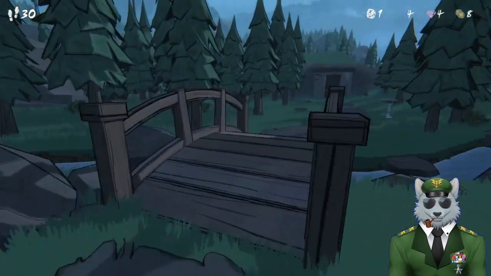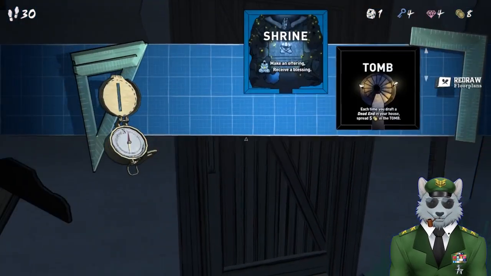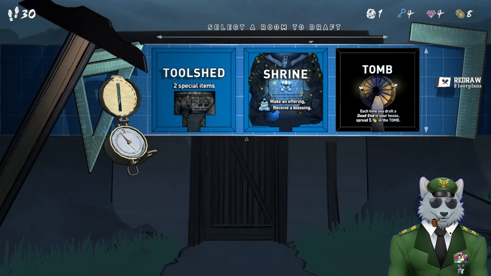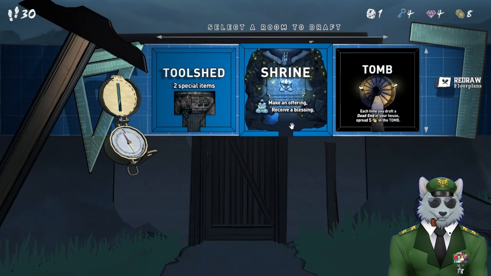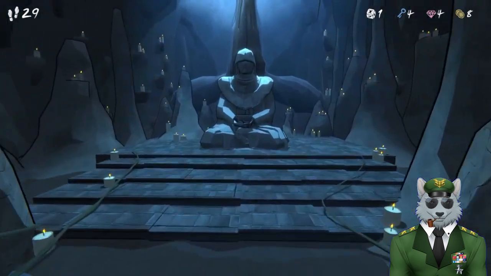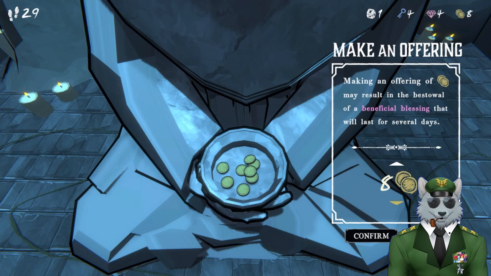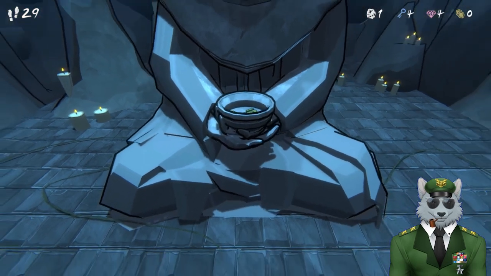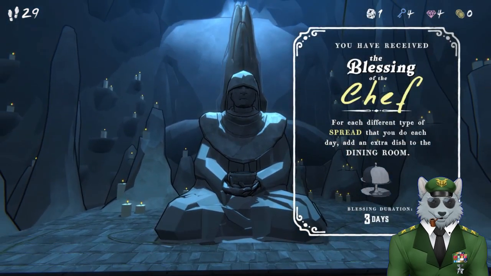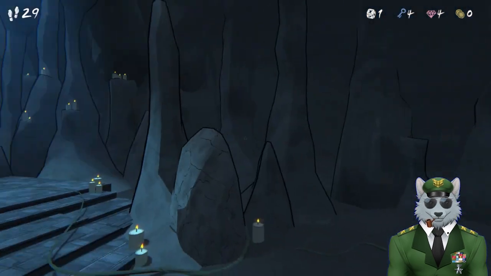Now, I usually don't go to the outer room yet, just for the simple fact that each time you draft a dead end in your house, spread, okay, shrine, make an offering, receive a blessing, tool shed. I guess we can check out the shrine. That's new. Hello. There you go. For each different type of spread that you do each day, add an extra dish to the dining room. Yeah, that doesn't help me.